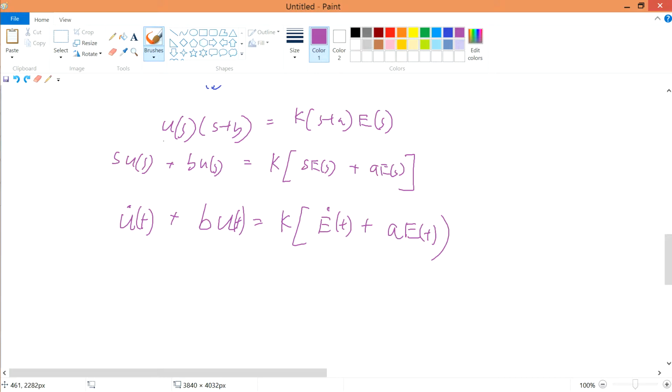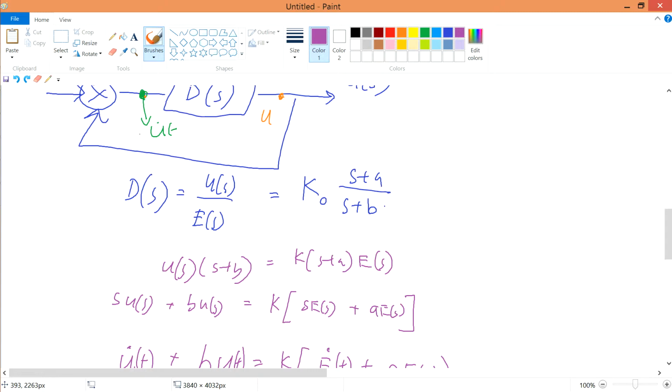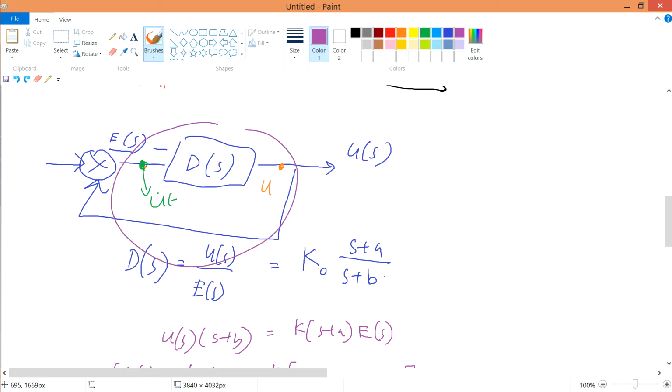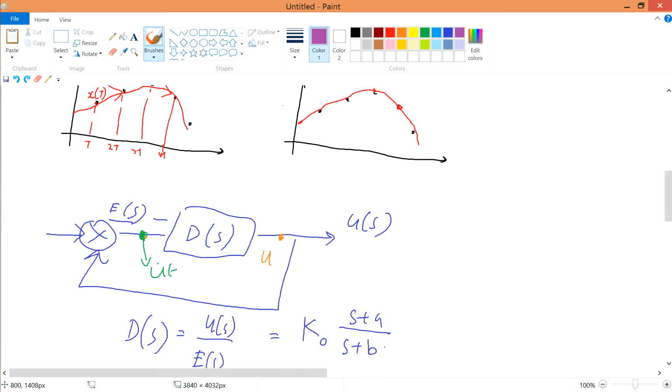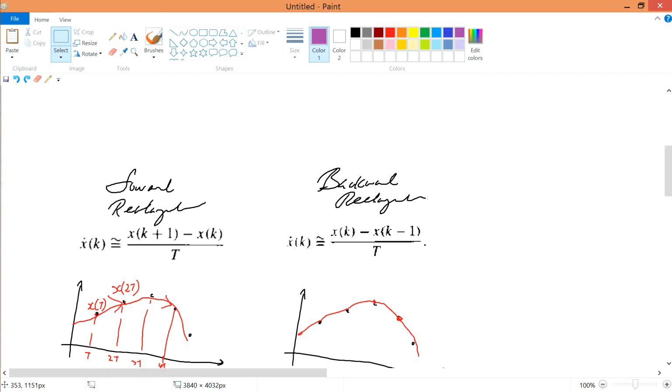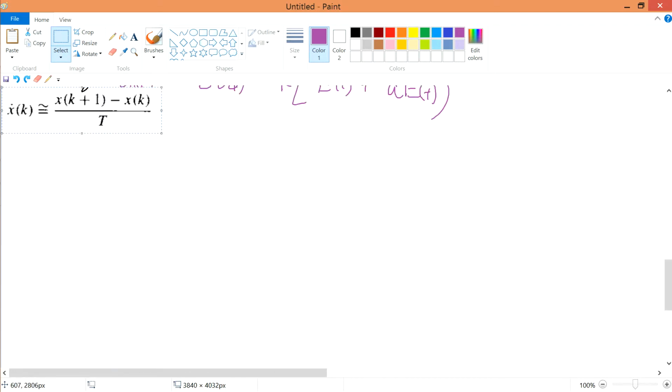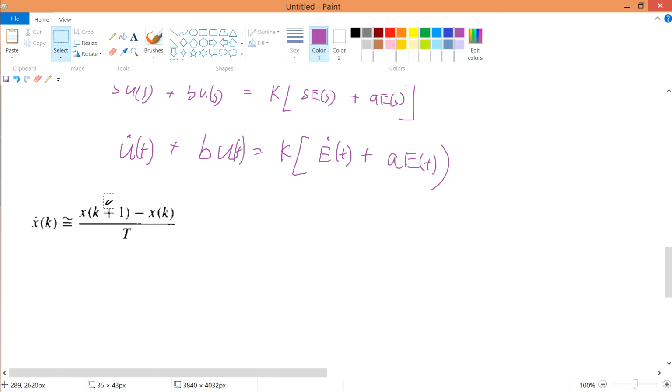So how does the Euler's formula come in already? If you take a look at this, it's simply the representation of this one, and you come out into the time domain. Once you inverse Laplace, you are in the time domain, going towards the analog system. So in this case, u dot t we can represent in terms of the Euler's formula, which is this one. I'll just copy it. Forward and backward is simply the same thing, but it depends on which situation you really need it.